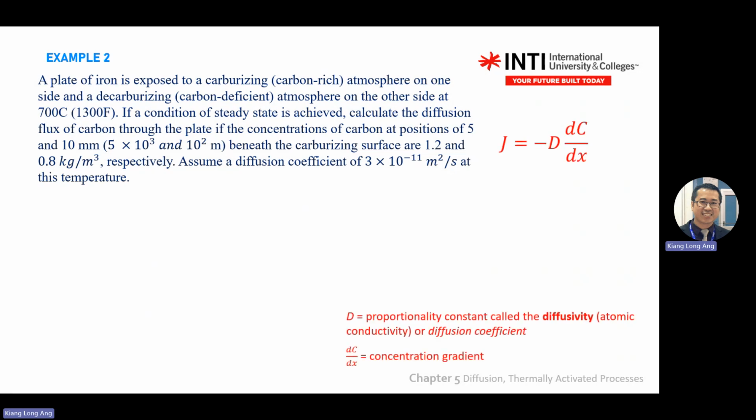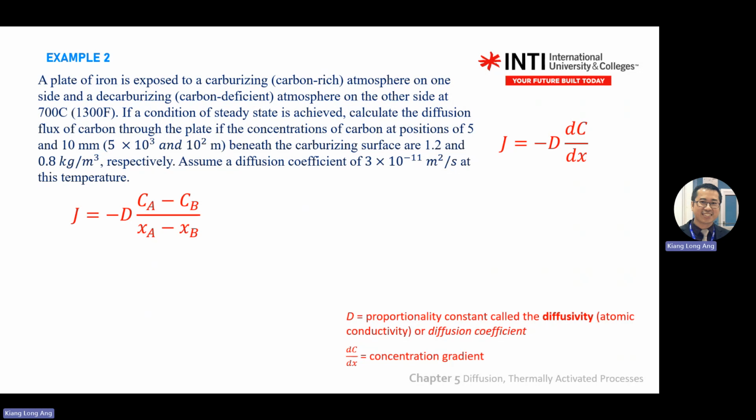So I go straight to the solution. If you see this kind of question, it's very obvious. You are given the diffusion coefficient, so it's Fick's law, where you write J equals minus D dC over dx. So you need to calculate the change of concentration, dC over dx, which is the gradient of concentration over x. You are given the two values inside the statement.